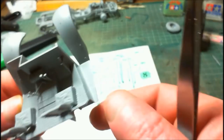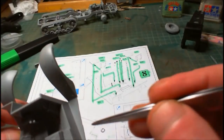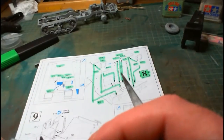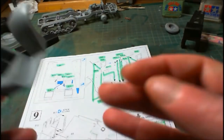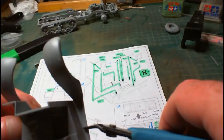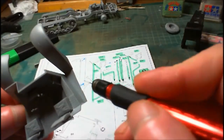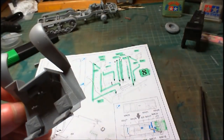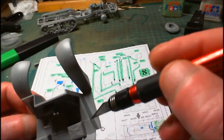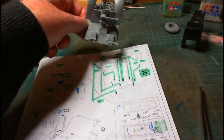So as I said then, we've got to cut out, well, which side is it? I'll make sure we get the right side. We've got to cut it out here, and it's nicely marked for us, so we can just cut out that little section there, scribing with the back of the hobby knife and across. That should pop out easy enough. If you're doing this yourself, don't just try and chop in there, because you will end up damaging it. It's easier to take your time and cut it out with the back of the knife, if you don't have a little razor saw, which I don't have. I must get my hands on one at some stage. Give it a couple of scrapes, it'll eventually just come out. Just take your time, be careful with it.